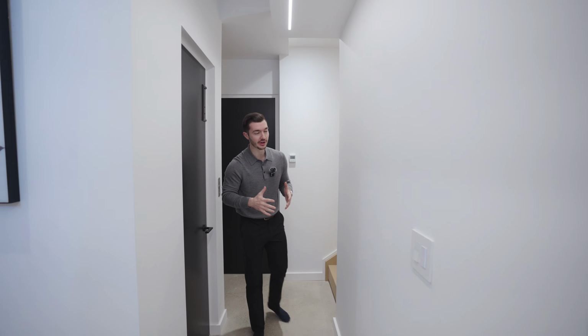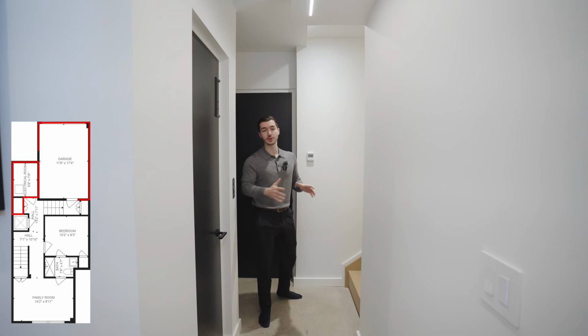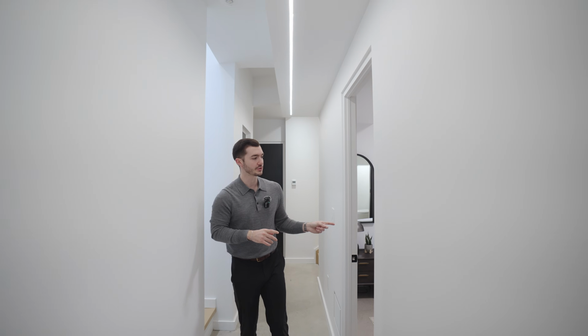So now we're in the basement. First thing you're gonna notice is heated floors throughout. I forgot to mention there's actually heated floors in the primary ensuite. This area right here is just your utility closets, your entryway to the garage. Here on your left side is the staircase just behind the living room from that second floor. Your fifth and final bedroom. And then if we back up through here, you have your living room in the basement.